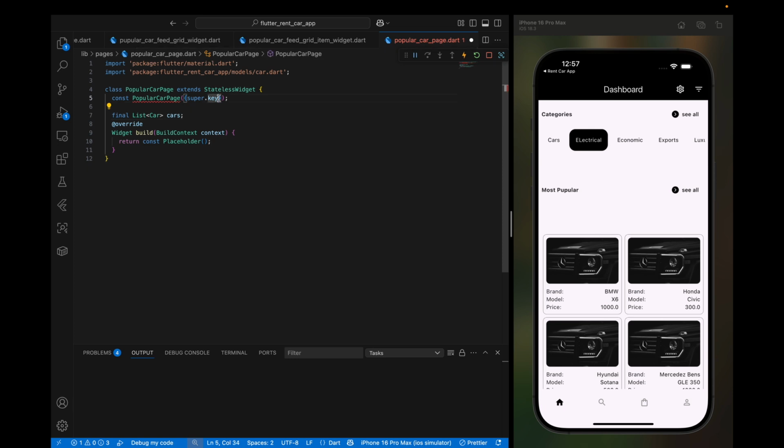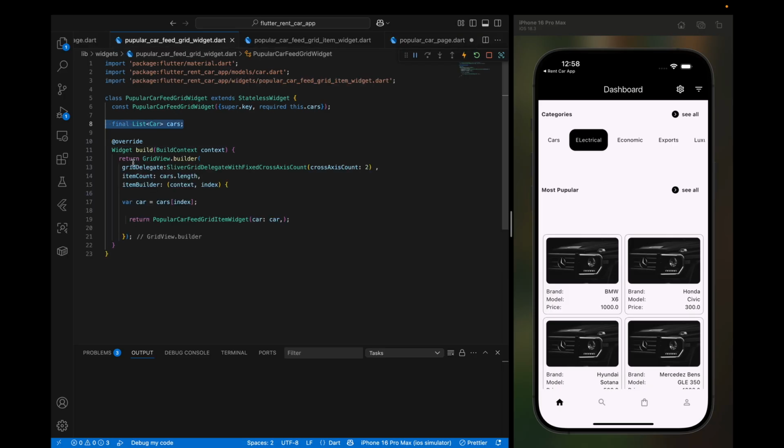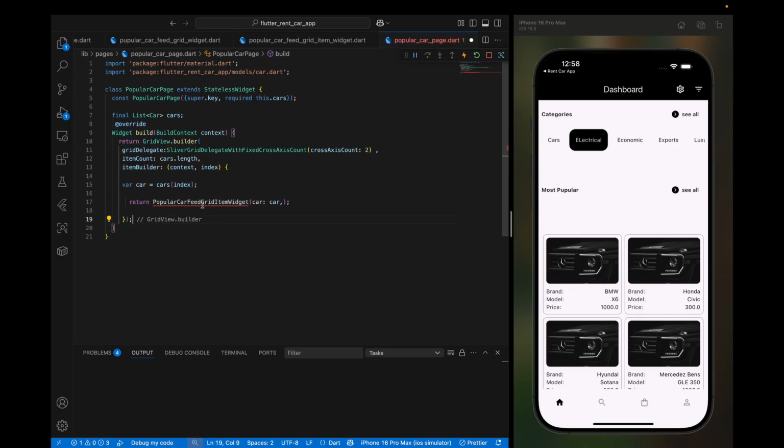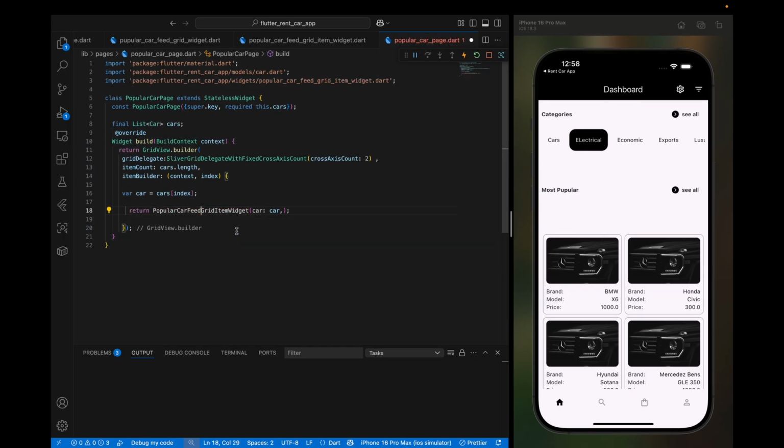So paste right here, require this dot cars, and inside of it, let's call this build method right here. So copy everything, come right here and just replace it. So now import this widget right here, save everything. So now we have to call this widget right here.